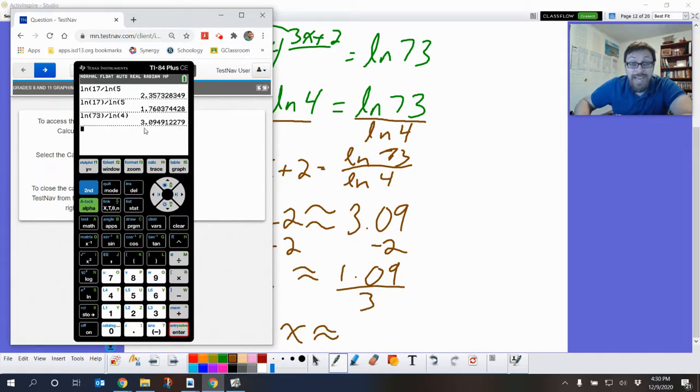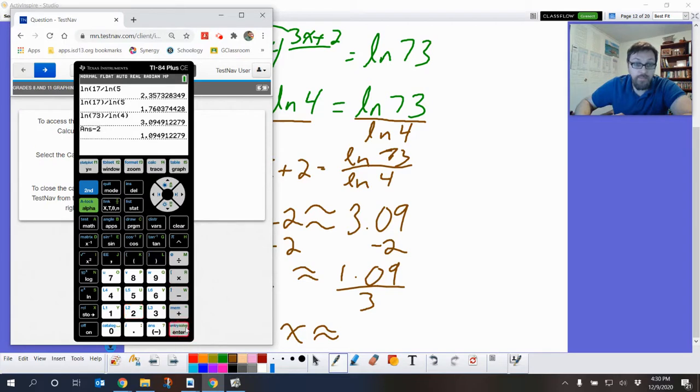If I, instead of typing all these decimal places, and actually in fancier calculators you can go up to it and hit enter. And so now this is exactly that value. I'm not going to do that because older calculators can't. I'm going to use what I was trained to use: I'm going to press minus and see this ANS. That's saying answer. So it's taking this exact value. It is not rounding. It's remembering this exact value and subtracting from that. You can also get it down here if you press second and then the negative button.